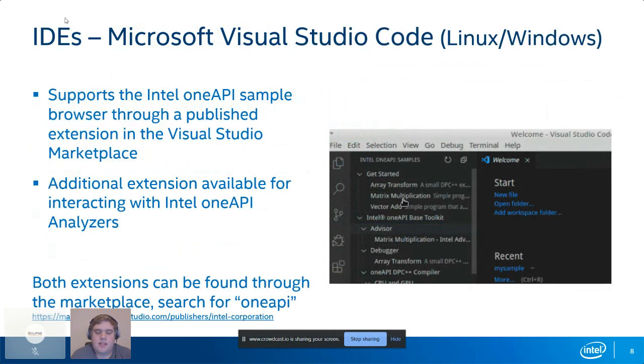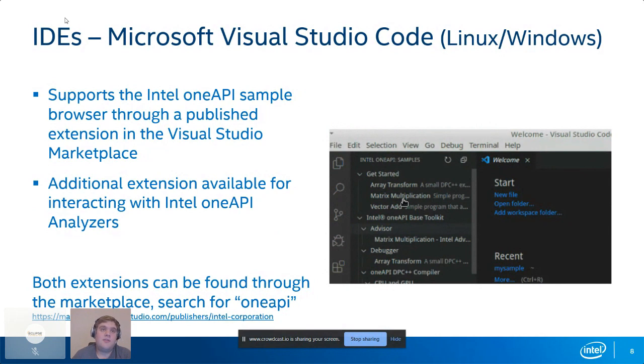What's relatively recent, where we're a bit late to the bandwagon, is looking at more modern IDEs such as Visual Studio Code. So in the last few months, we published our first extensions for supporting this.